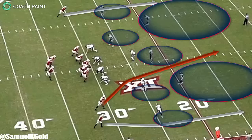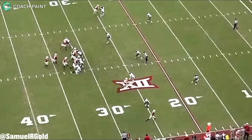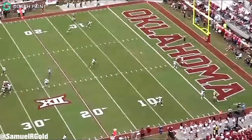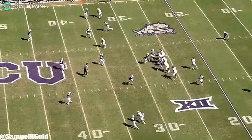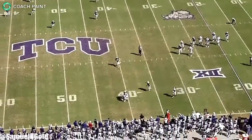After this snap, Oklahoma ran a 3-verts concept down the field, attacking Baylor's 2-safety coverage. Both of the right receivers running fade and seam routes stretched the deep right safety, forcing him into a no-win situation. Murray then turned and sold the deep pass down the sideline in order to get him to commit outside, then fired the ball into the back of the end zone, allowing his receiver to snag the ball for the score. These type of casually awesome plays were littered throughout the games I watched.